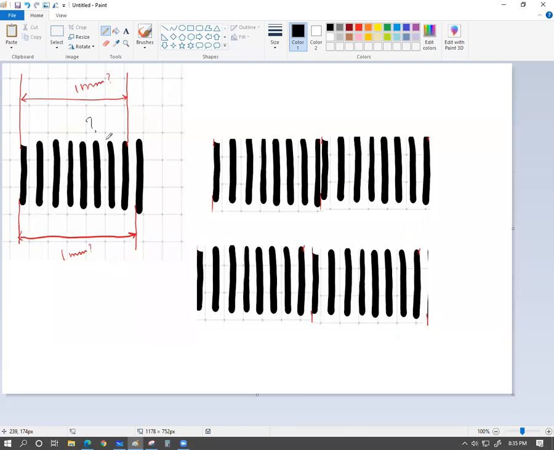But if I say 8 lines per millimeter, that would not mean that there are only 8 lines over here and 7 gaps in between. That would mean that we are talking about 8 lines and 8 gaps, and after the 8th gap finishes 1 millimeter and then starts another millimeter as well. Then we have once again 8 lines and 8 gaps alternately sorted, and then we have another millimeter. So that's how the line should go up.